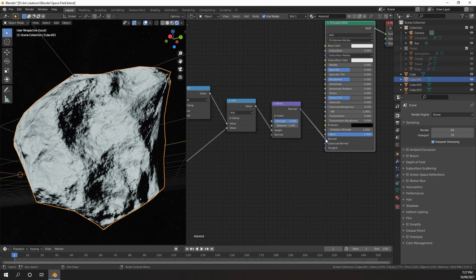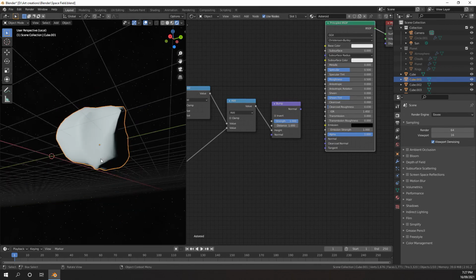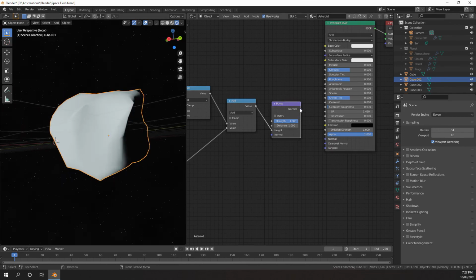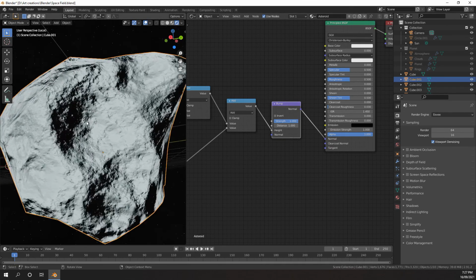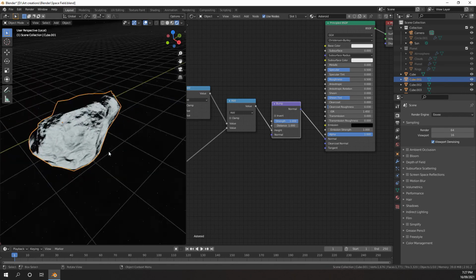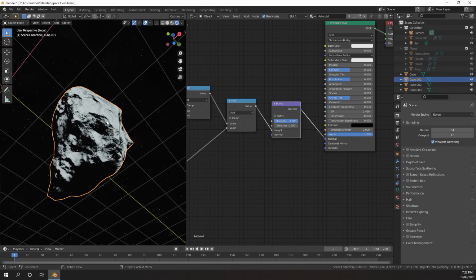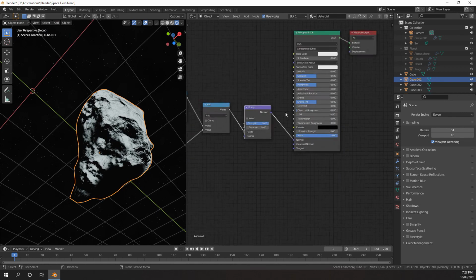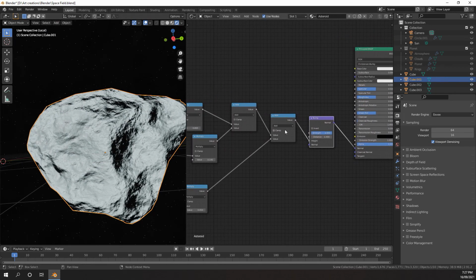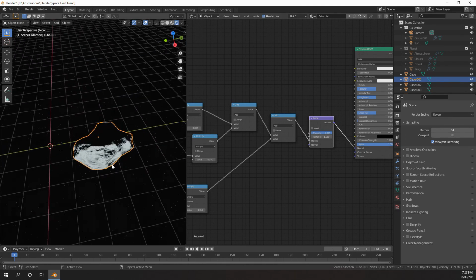If we unplug the normal entirely, see what the base model looks like. Yeah, you can see how much detail that's really adding on. And it's sort of appearing to add these big crevices or dips in the asteroid with these peaks here, and creating these large shadows, which is great. And that's really going to help when we add in our displacement or micro polygon displacement, because it will base it off our height detail here, which is great.